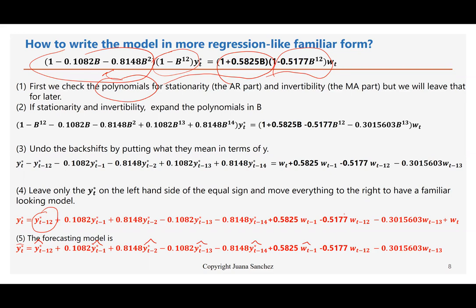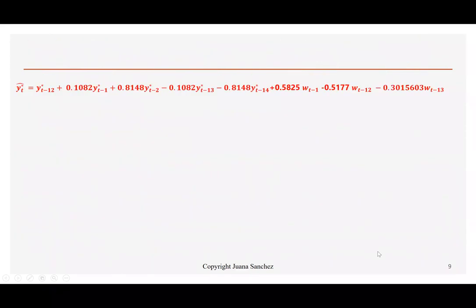Most of these values will be already estimated. Why? Because they come from the fitted model, right? Our polynomial, we use the training data, and with the training data, then we are going to forecast. So what we are going to use from the past is going to be actually, hold on a second. No, actually, it's not going to be estimated unless we run out of observations. So let's just not put the hat so quickly, okay? Let's just leave it like that. But notice we removed the WT because it's the forecasting model. Actually, we're going to plug in our actual values unless we have run out of actual values, unless we are forecasting a lot in the future. So let's forget about what I said about hats on the right-hand side for now, okay? So this is our forecasting model, and we can use it to forecast.